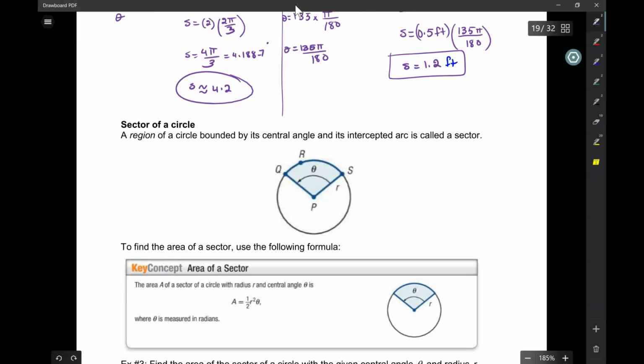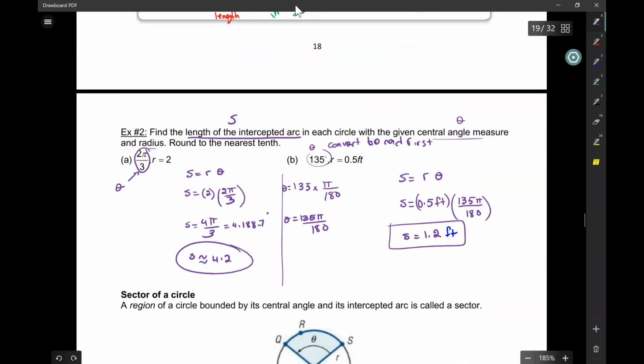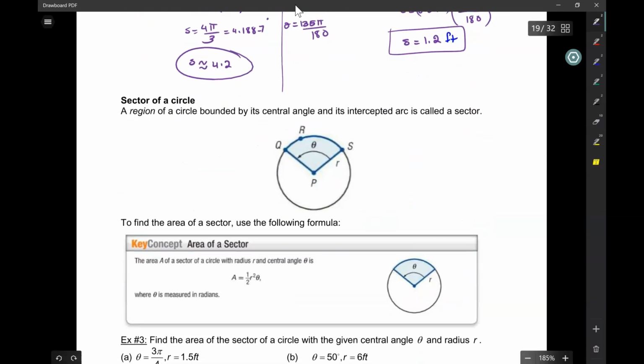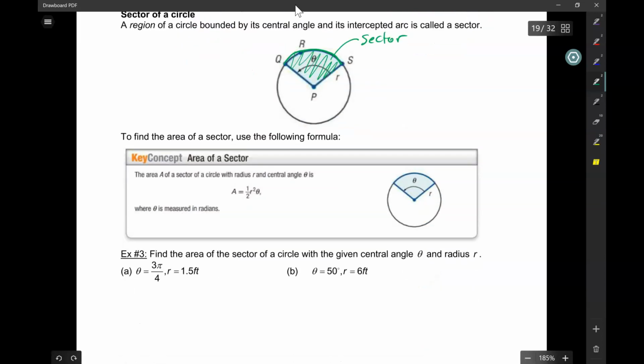All right. Okay, so now let's go to area of a sector. If I have an angle in a circle like this, and I make an intercepted arc like this, this part of it only is my arc length. That's what we were looking for. That was S. Now, the entire thing is a sector. So what if I needed to find the area of this? That has its own formula, and it's half r squared theta.